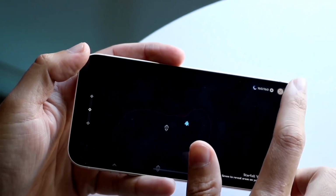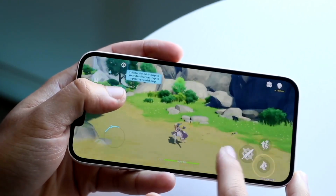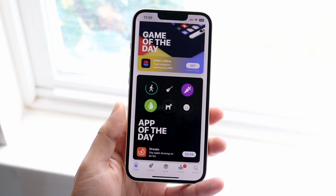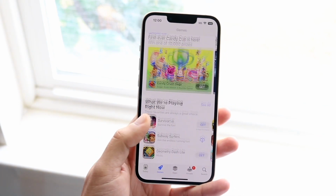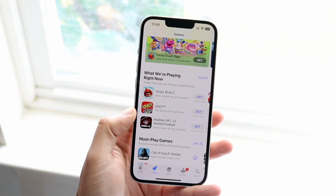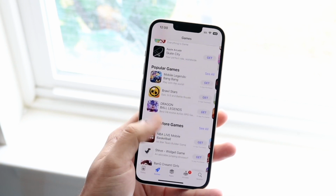Now, the other thing to keep in mind with this particular iPhone is that with this type of device, there are a lot of things going around with it. We don't know the device chipset, but if I had to guess, it's probably going to have that A16 or A17 chip inside of it. If it comes down to 2025, it's probably going to have that A16 chip. Since the iPhone SE 3 had the A15, it's probably going to have a newer chipset than that, and it's probably going to have 4 gigabytes of RAM. But I do think with the newer build quality and the way things are going to look, that could probably bring some changes.